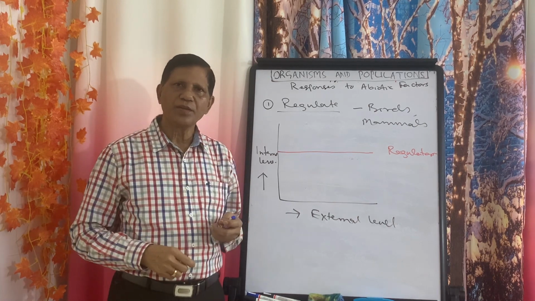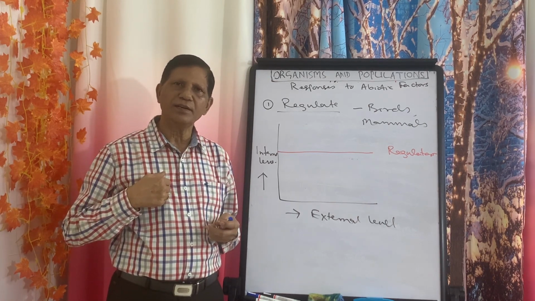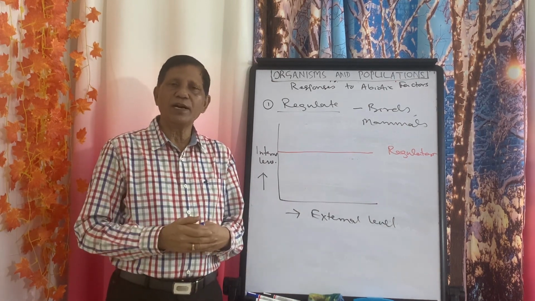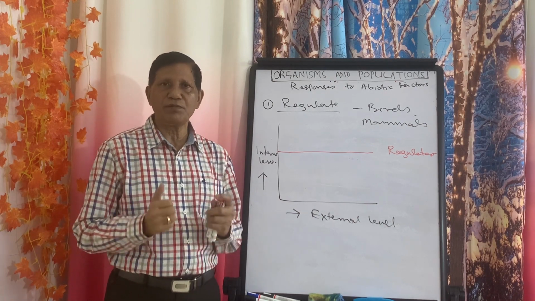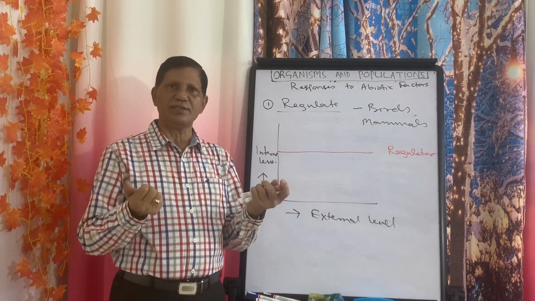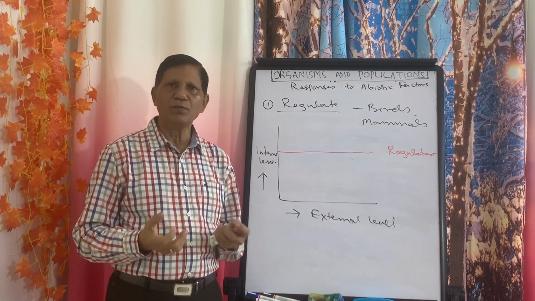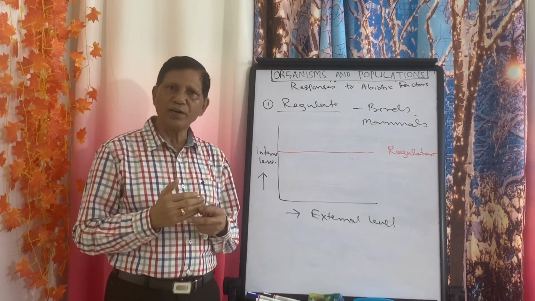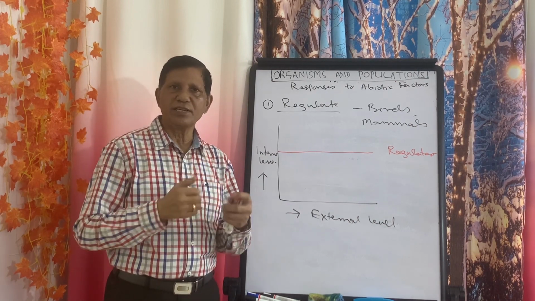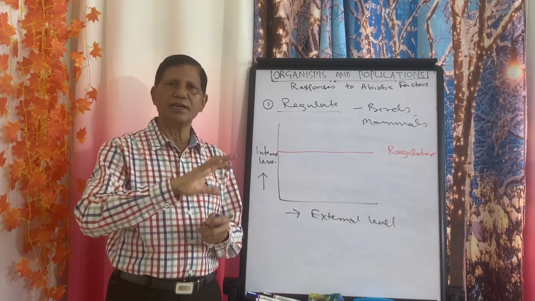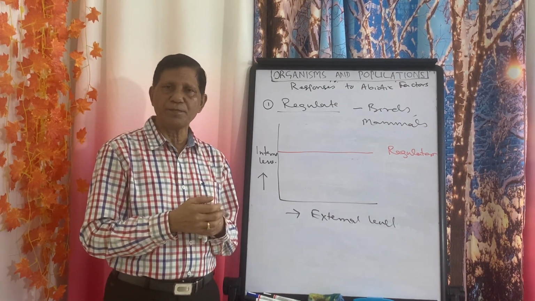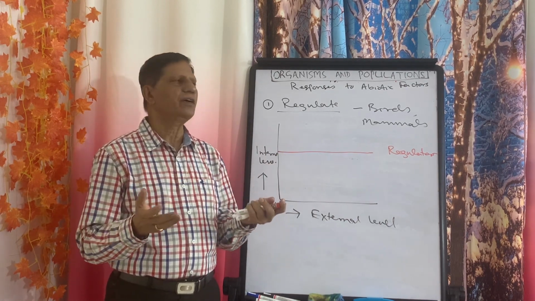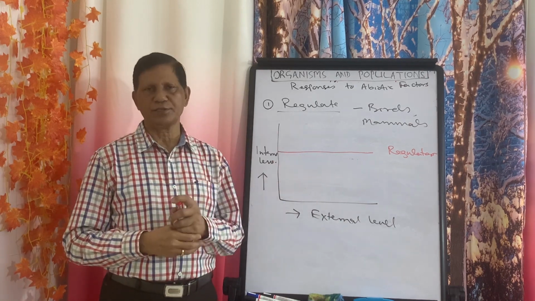Now you come to winter. In winter also body temperature is 37 degrees centigrade, but the outside temperature may be 10, 15 degrees centigrade. So how will we adjust? At that time we'll just shiver. Our body will shiver, and this shivering is one exercise. During this shivering, we'll gain some amount of heat. So in this way, both in summer and in winter, the human being can adjust itself so that in both conditions, the human being can survive. That is homeostasis. Most of the animals carry out these processes so that they maintain their homeostasis and they are known as regulators.